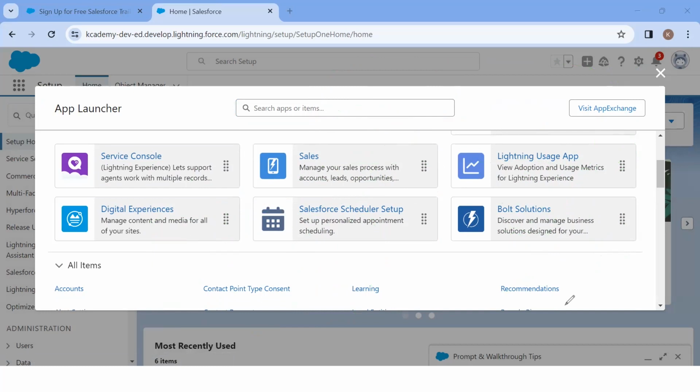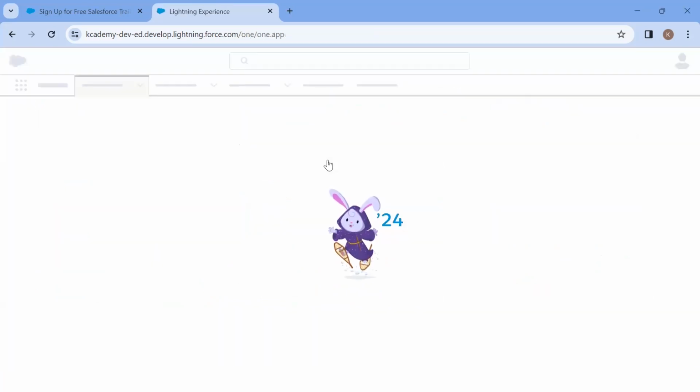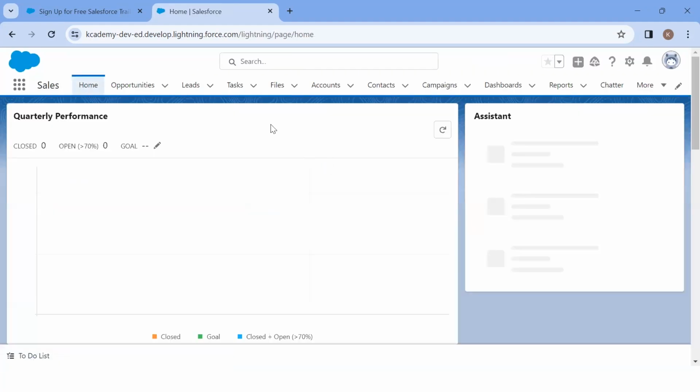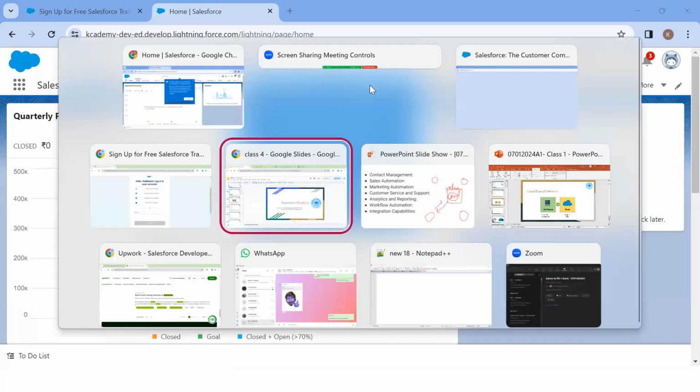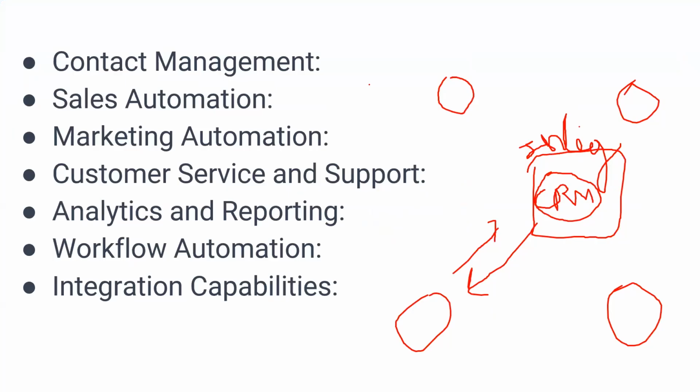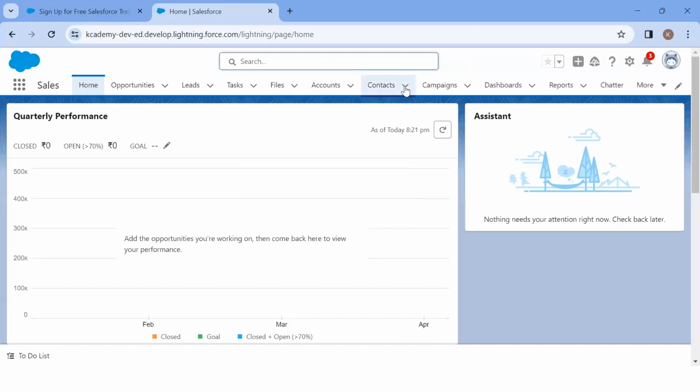Let me open one of the applications called the sales application. What is the first point about any CRM software? Contact management. There needs to be a provision for contact management, meaning I need to store my contacts here.